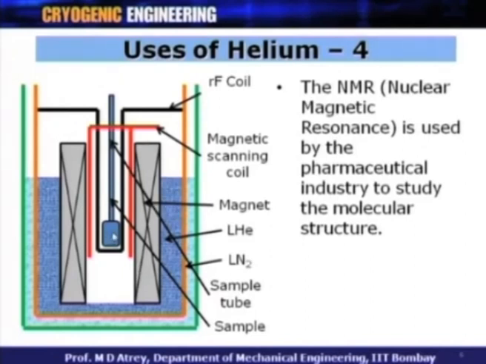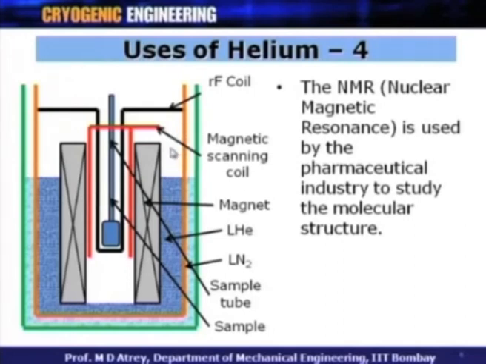The sample of which the NMR has to be done, for a pharmaceutical company, it is very important to know the molecular structure of this particular chemical or the sample which is kept for NMR. This sample comes at the center of the magnetic field, which is created by the superconducting magnets. So, this liquid helium bath, which is at 4.2 K, is then surrounded by a liquid nitrogen bath, which is 77 Kelvin. And as you can imagine, this helium will continuously evaporate over a period of time, and this nitrogen also will evaporate over a period of time, and you have to continuously replenish this liquid helium and liquid nitrogen as the levels drop down.